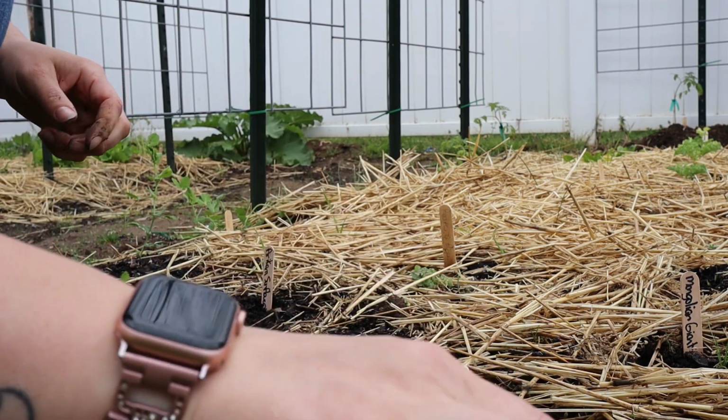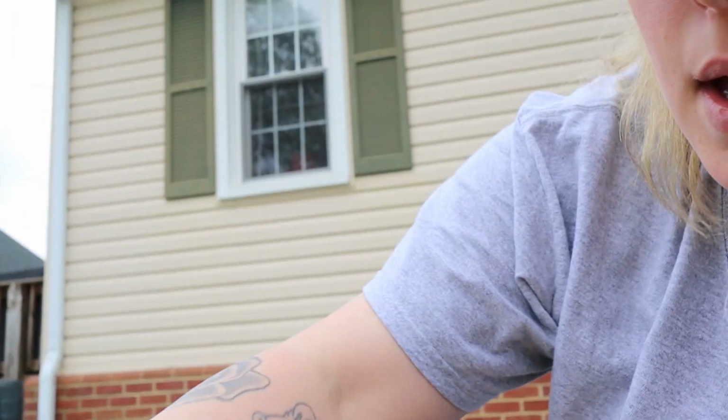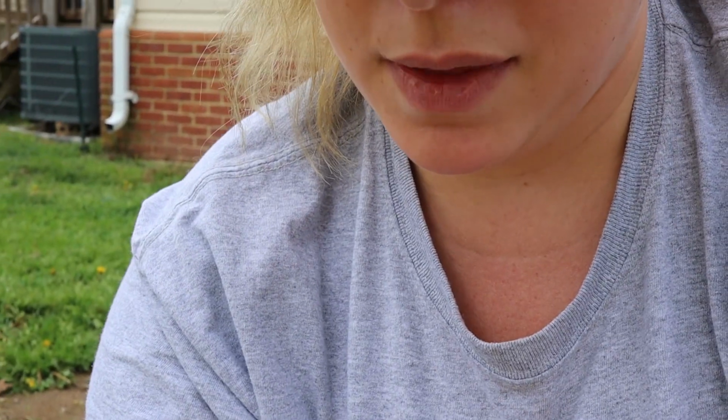And I really like to plant things. Whenever I plant things, I like them to have a purpose. And sometimes that is not for eating. Sometimes it is just for beauty. So I find that if my garden is beautiful, I will want to work in it more. And it's just another way of motivation for doing all of this hard work, because garden can be hard sometimes, especially during the real midst of it in the heat, like in June, July, August. So I find that if my garden looks beautiful and I want to be in it, I'll do more work and be more productive. So I like to plant things that are edible, but also for the beauty. And these are both.